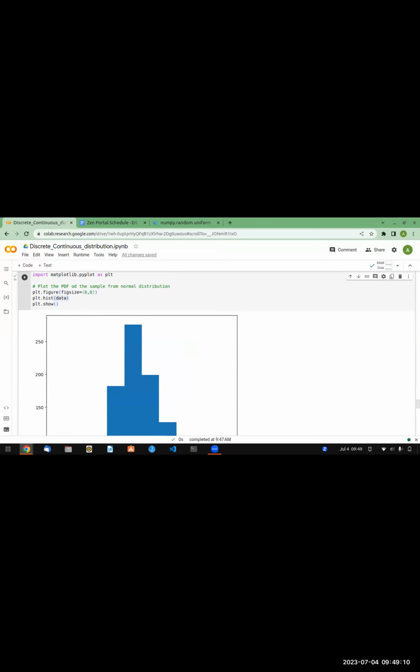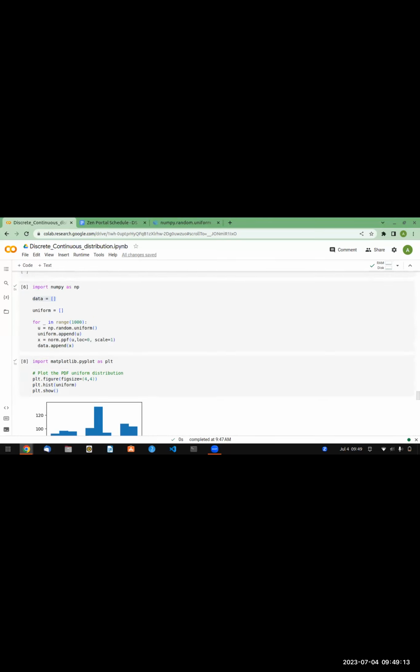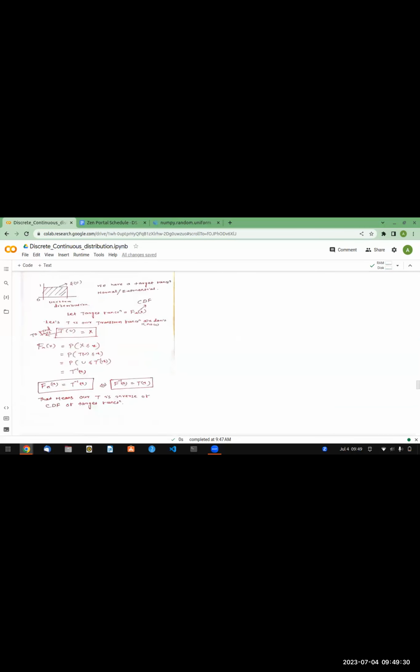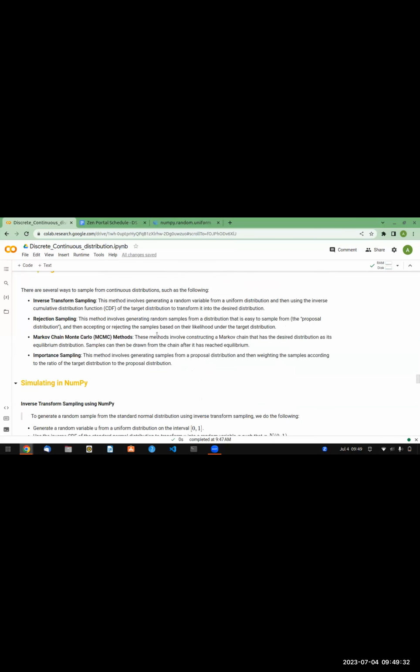Now, if someone tells you to give some numbers from a standard normal distribution, or a normal distribution with mu 1 and standard deviation, can you achieve that now? Yes, sir. One more thing: you told us there are 4 techniques, right? We are seeing one technique, the first technique. The other 3 are there. What is the difference between those techniques?